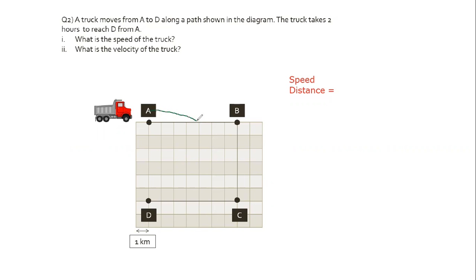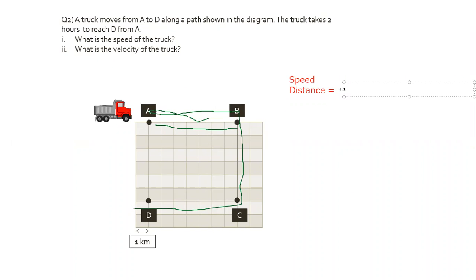ठीक है, तो ट्रक पहले ए से बी जा रहा है, फिर बी से सी जा रहा है, फिर सी से डी जा रहा है, राइट? ए से बी, बी से सी, सी से डी. ओके, ए से बी के बीच में कितना डिस्टेंस है? 1 2 3 4 5 6 7. ठीक है, 7 डिस्टेंस है. हाउ डू वी नो? वी कैलकुलेट द बॉक्सेस.